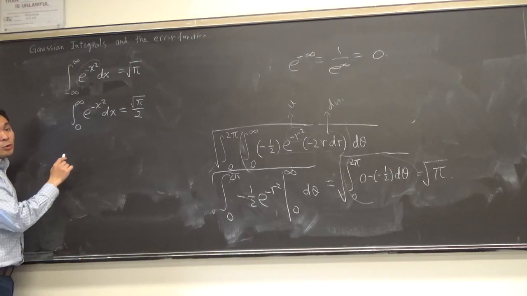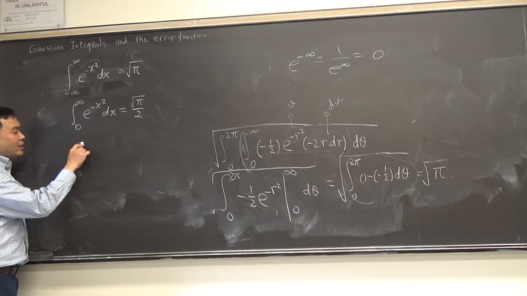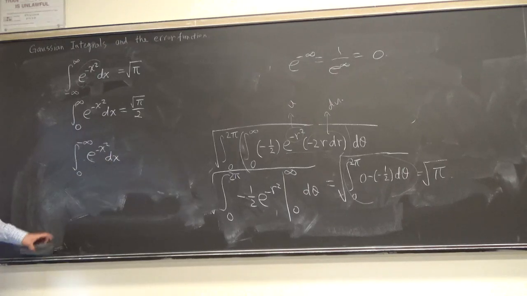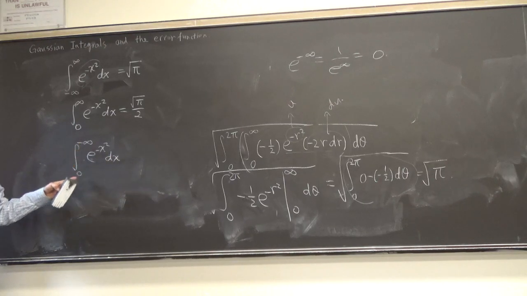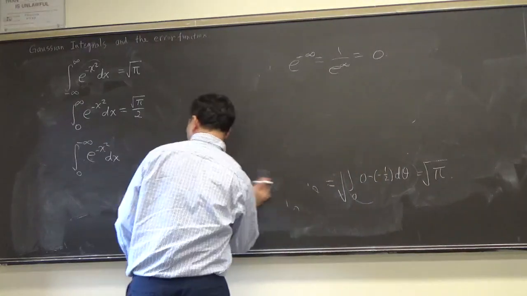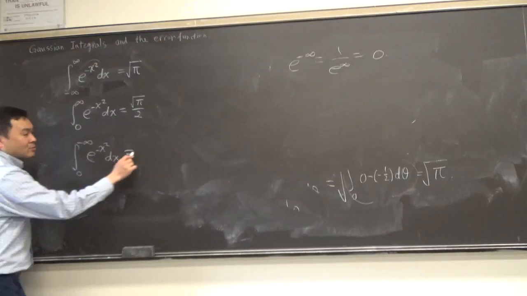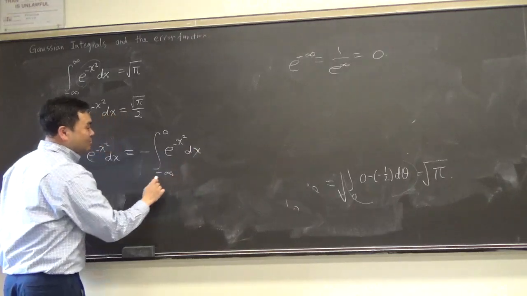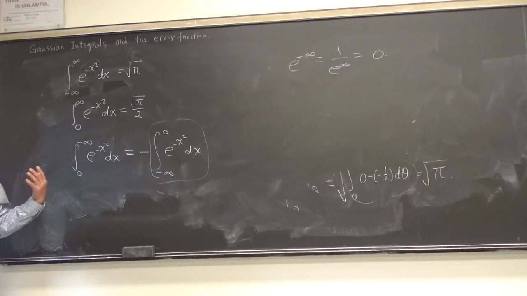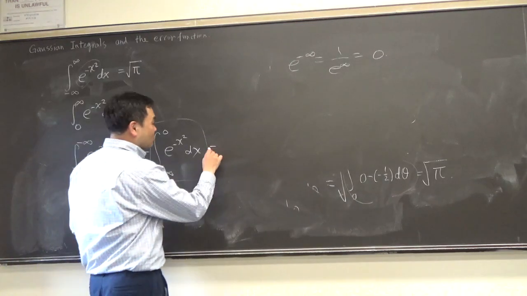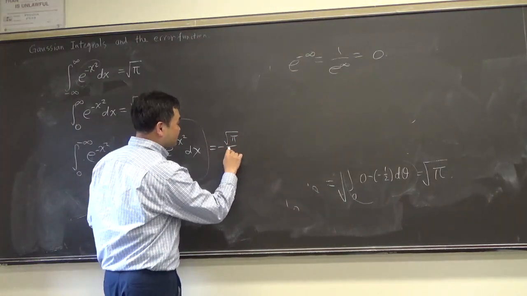Now what about the integral from 0 to negative infinity of e to the negative x squared dx? That's a bit weird because usually you want to put the smaller number down, so we should switch these two around. What does that give us? Negative pi over 2. Yes, it will be negative, because you need a minus sign to switch top and bottom. But then this much is the other half, the left side, which is again half of that because it's symmetric with respect to the y-axis. So this will be negative square root of pi over 2.